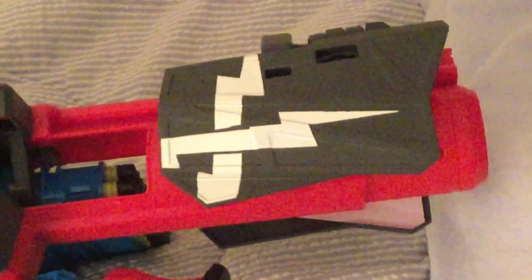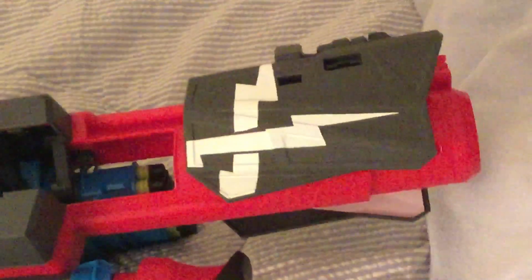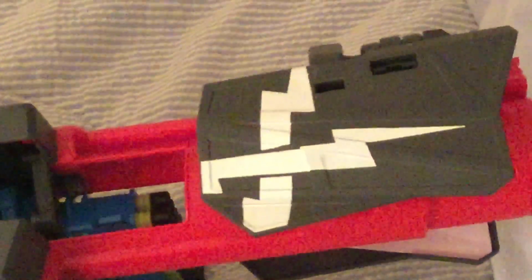Next up, we have the shield, which I was just talking about, sort of. It's a pretty cool logo on the shield, I guess. I mean, just look at it. It's like an X. Hashtag X marks the spot.